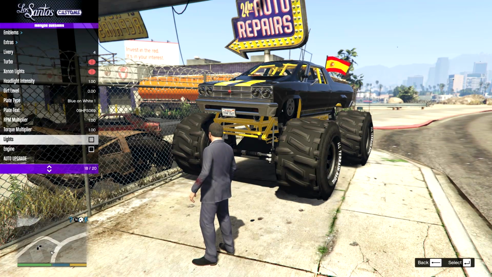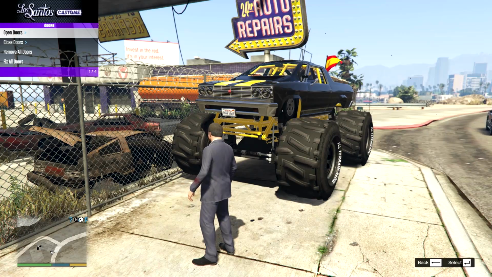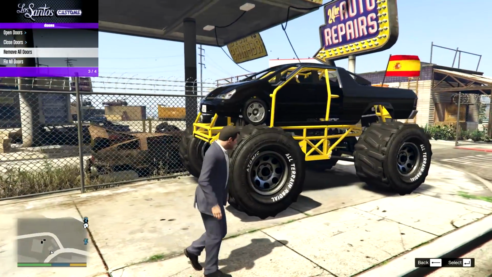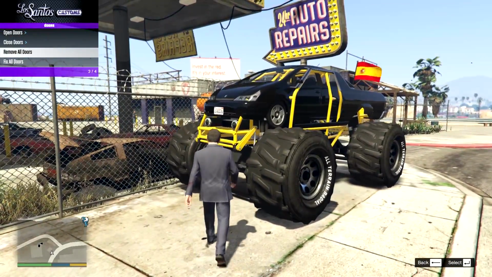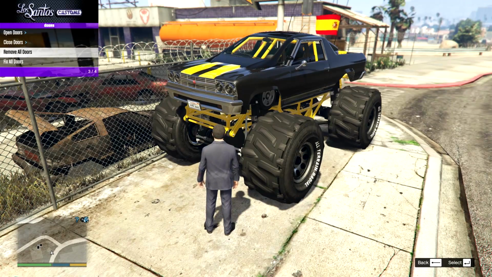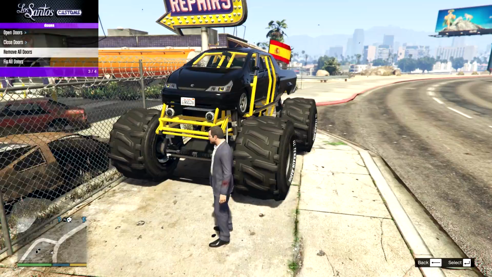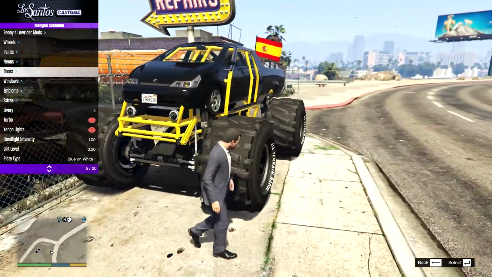So there's nothing in the customs that would really allow us to get rid of the doors. Oh look, remove all doors. Oh, now we're onto something. That actually just gets rid of pretty much everything. Oh, that's incredible. Okay, so still the Prius is just a little bit too small.